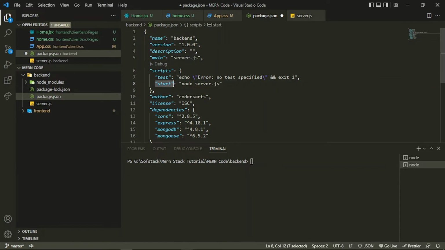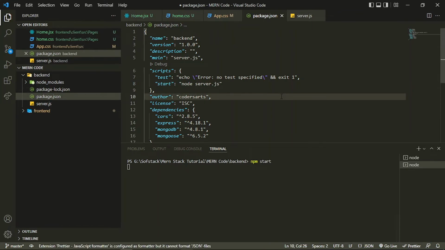After this start script, we can directly use npm start. Otherwise, if you haven't added this script, you have to write this command again and again, like node server.js, then it will start that thing. So we will not be doing that. So let's write npm start. So this should start our server.